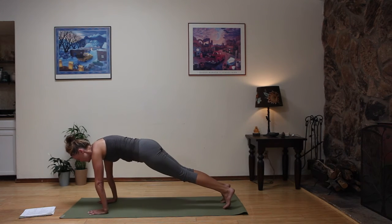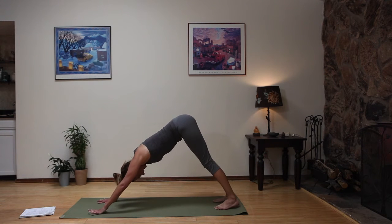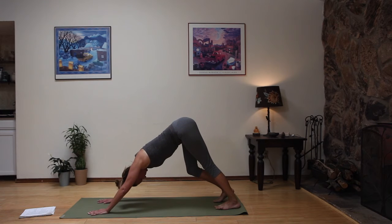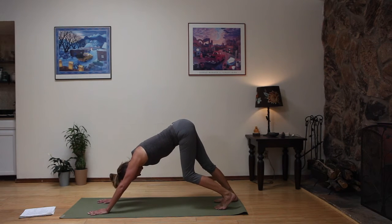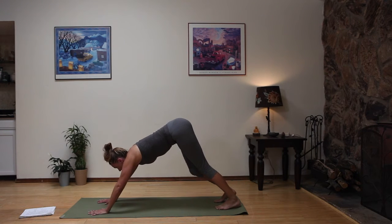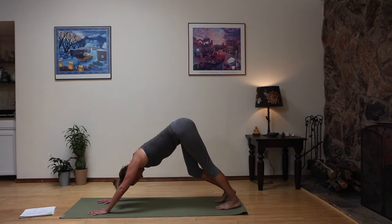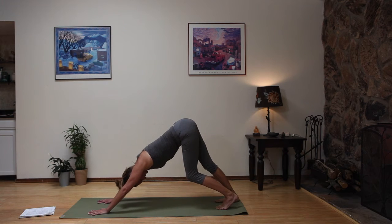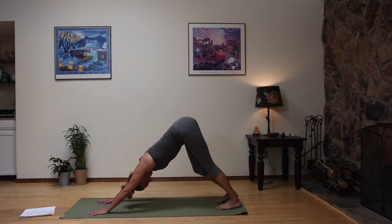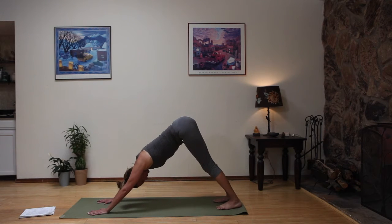And then when you're ready, lift your hips up into your downward facing dog. It's our first dog, so go ahead and walk your dog. Pedal it out, stretching through the calves and the hamstrings. Looking at the placement of your hands, making sure your fingers are nice and wide, and that you're not kind of dumping all your weight into your wrists. Pushing your chest back towards your quadriceps, and then just hold for a moment. Deep breaths.